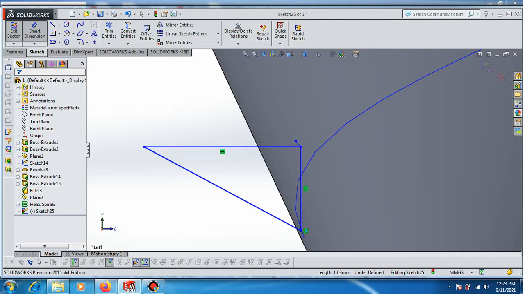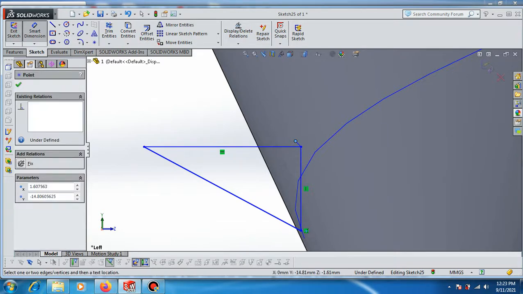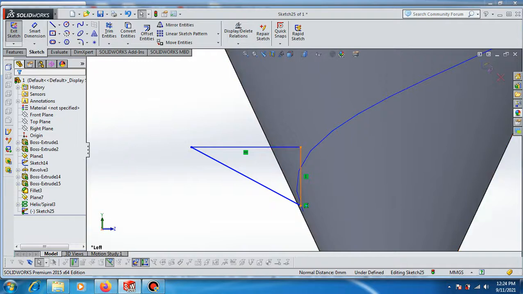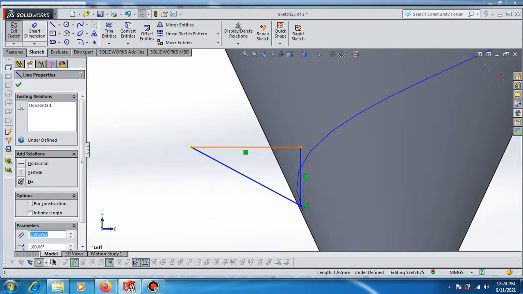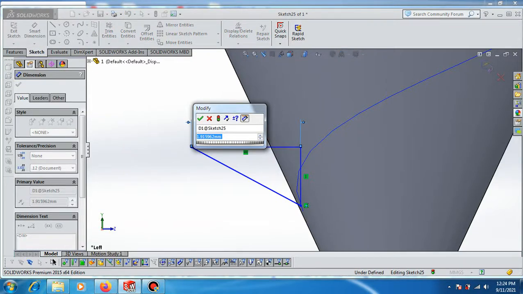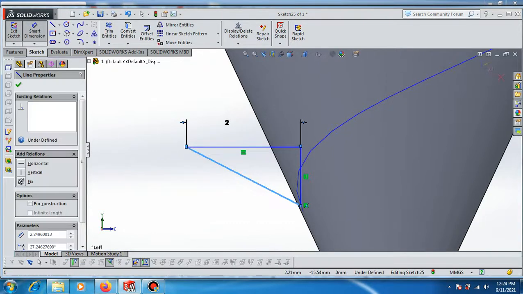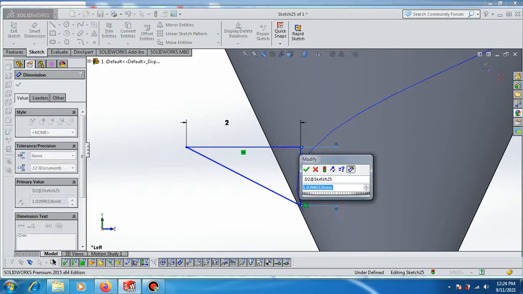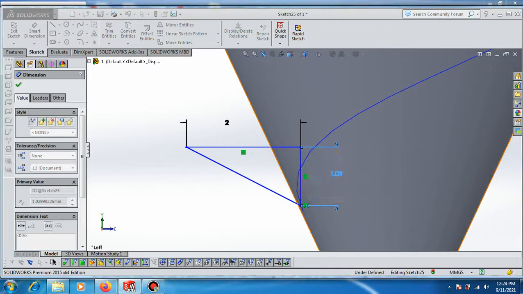Sorry, what's this? Let's erase this one. It's a measurement, so let's have the measurement here. Should be, for example, 2. Then this one, we can have this small dimension, 2 of course.